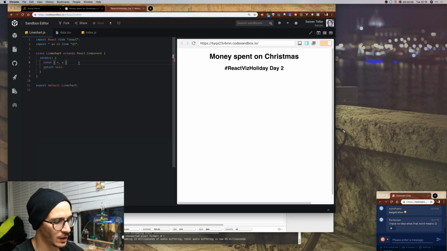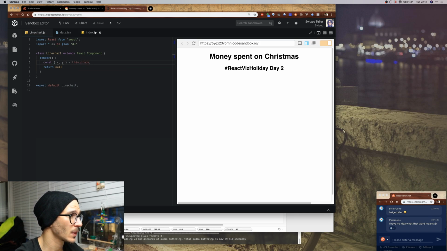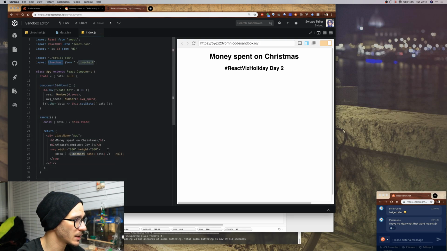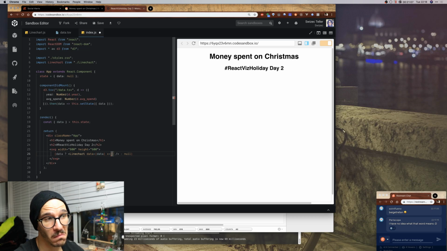So we're gonna take X and Y from props, because that will let us position the line chart around. So let's see, line chart, let's give it an X of, and let's do it at 50-50. 50-50 makes sense.